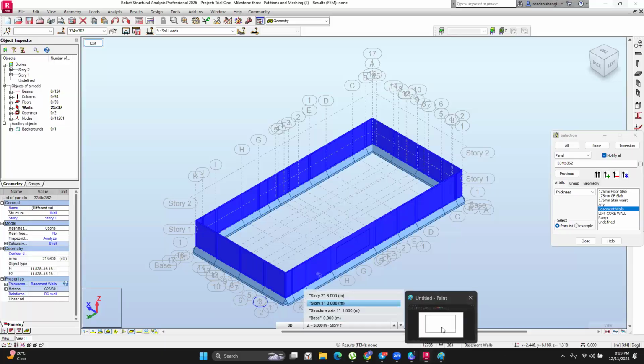And then from the global axis, each member has its own local axis. Okay, so I want you to assume that this is the width of the wall, and this is the height of the wall. So this would be, say, 3 meters, and then this is something like 3.5 meters. Say this is the distance between a grid here and a grid here, and this is the difference in elevation. So this is our basement, and this is our story 1. And then right next to it, I will draw a section view. Okay, so this is the thickness of the wall, the 200 mm.